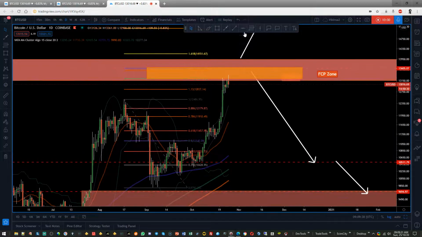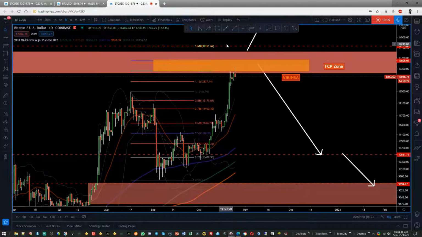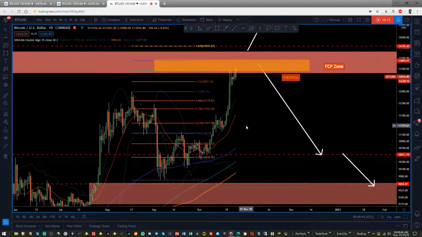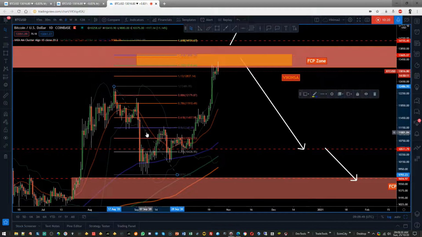There is another important level which is around here. So if you're going for a short position going back in there, that is going to be long term obviously. In that case, you should ideally have your stop loss somewhere around there, at least initial stop loss, unless you are using a low time frame to manage your stop loss. Okay, so this is what we have here.